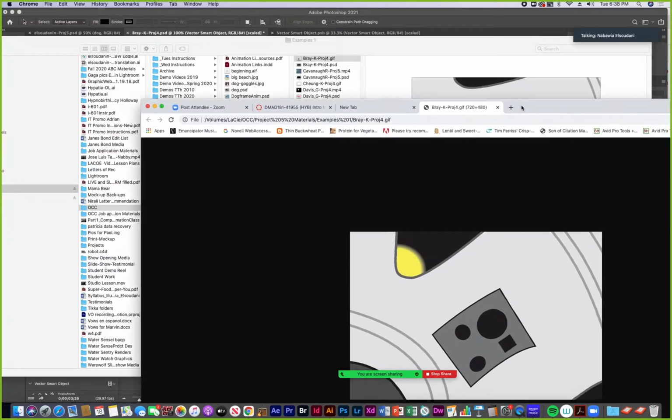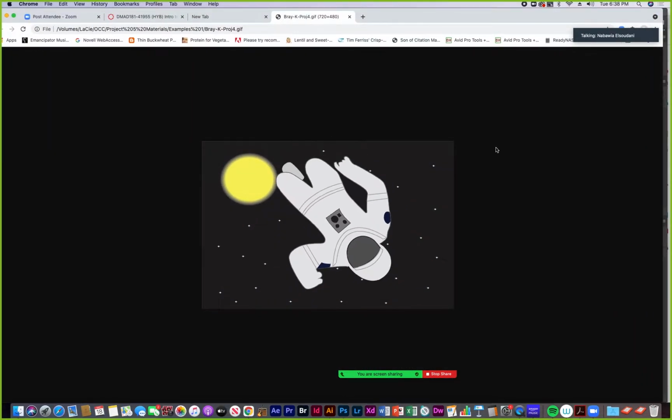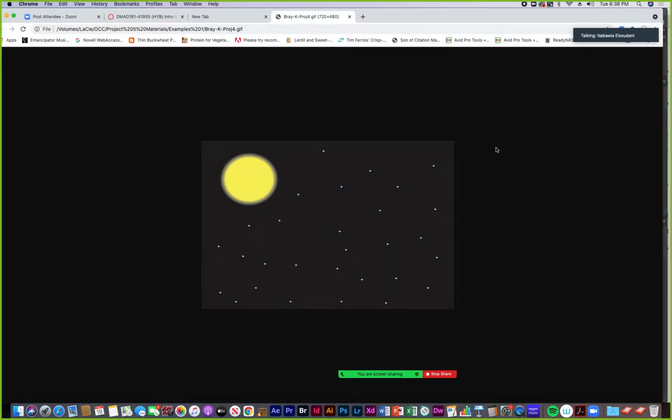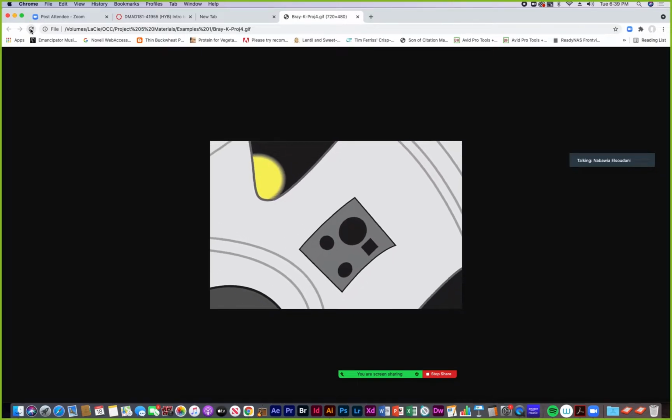It doesn't double click to play, usually at least, and then you can watch it play real time in the browser. This one follows the instructions of the assignment because it includes text. I'm going to click reload to play it from the beginning.